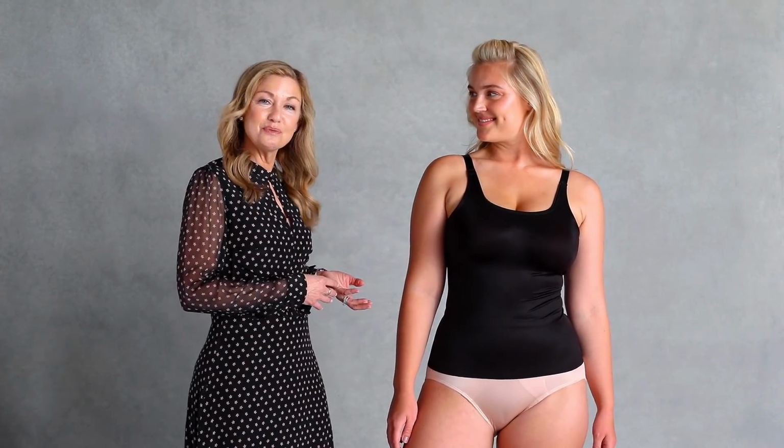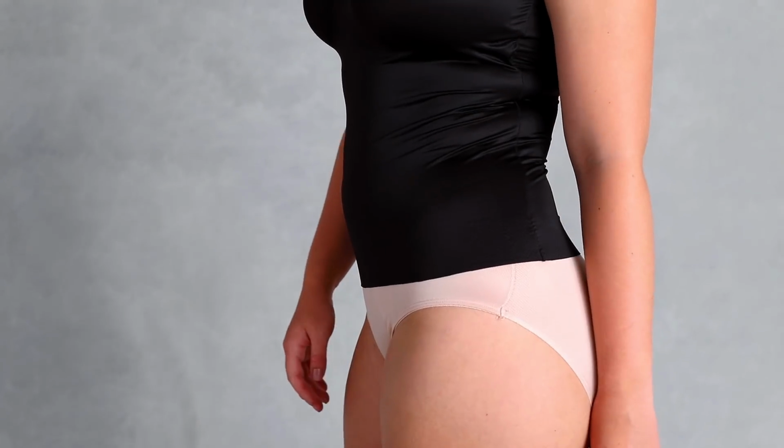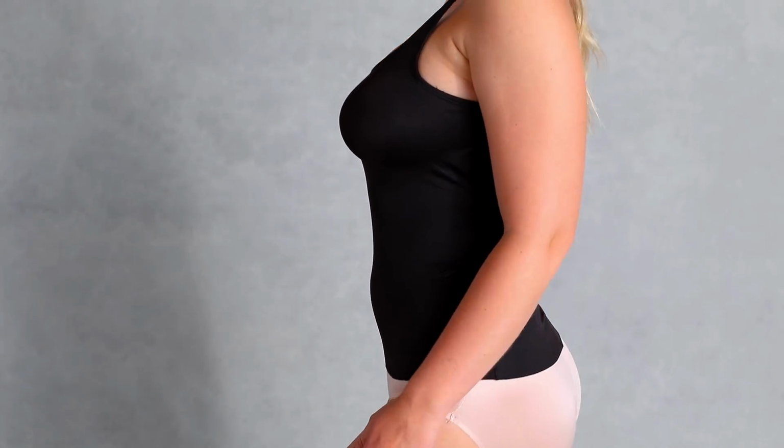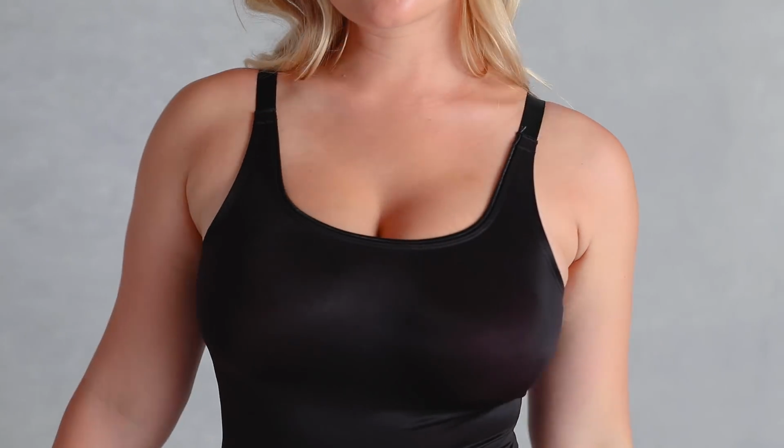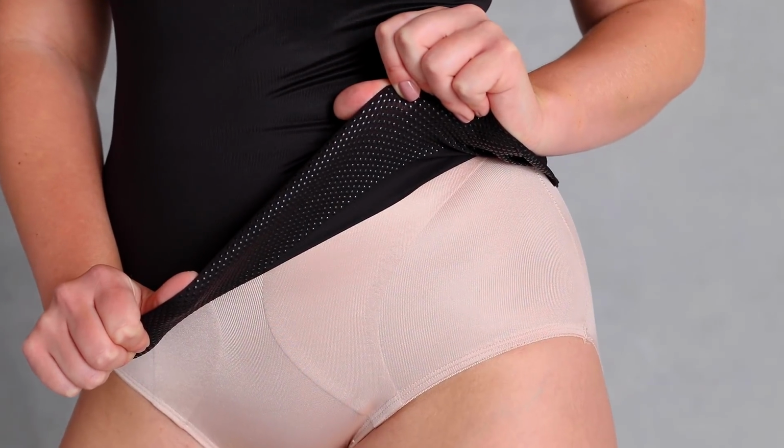When you need a little more support, try our Level 3 Lumina collection, which Michaela is wearing. Lumina provides subtle shaping with 360-degree stretch. It's perfect as a base layer when you want a slight hug under your outfit. So it's recommended for cup sizes B and up. Lumina has light all-over compression with a wire-free shelf for high breast lift and support. It also has a silicone gripper edge that keeps the cami in place.